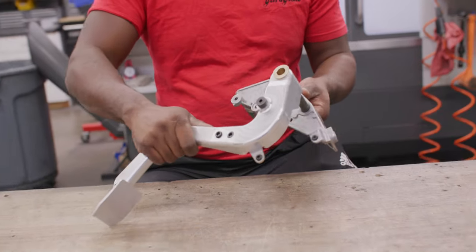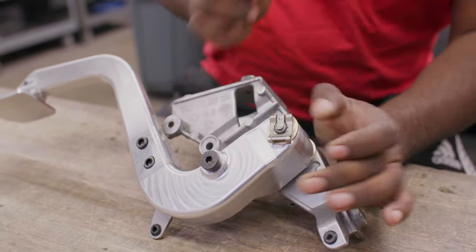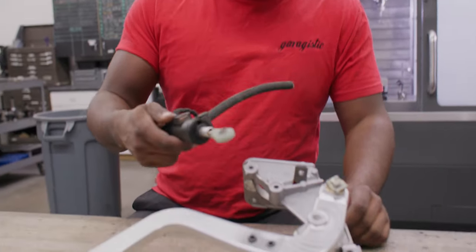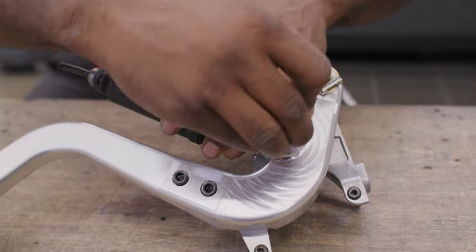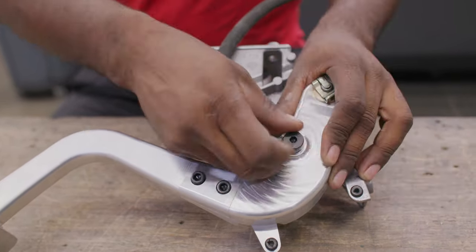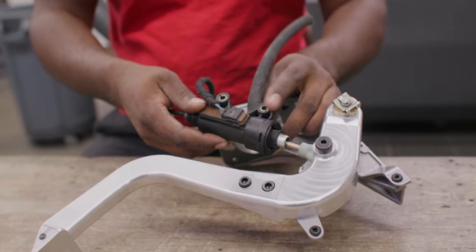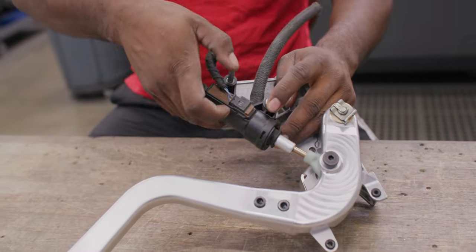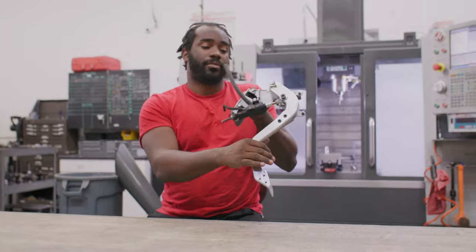Now back to the install. With step one squared away, we can go ahead and take our clutch pedal and put it in the assembly. We'll slide it right over here. From there, you'll take your clip and slide it right on over. Then remove this screw and the insert that comes inside of it. With our insert inside our master cylinder, ease this back into our clutch pedal. From there, take your shoulder bolt, align everything, and give it a nice walk down. Take your hex key and lock it in. Then go ahead and use the pedal to adjust position for your 10 millimeter screws. Tighten this down with a 10 millimeter and there you go — a fully operational billet aluminum clutch pedal.